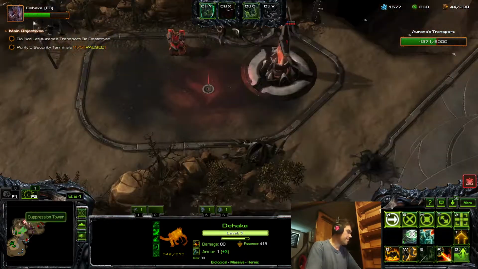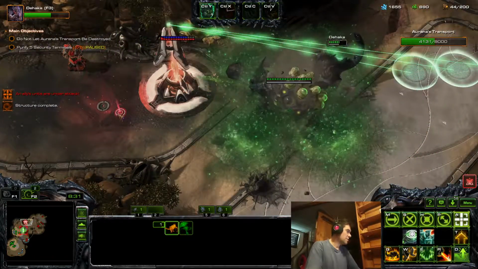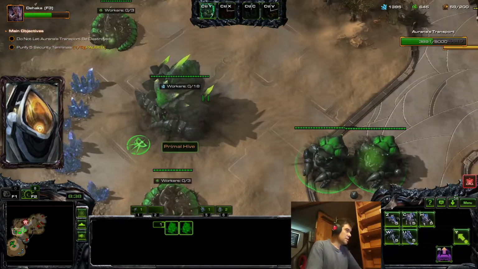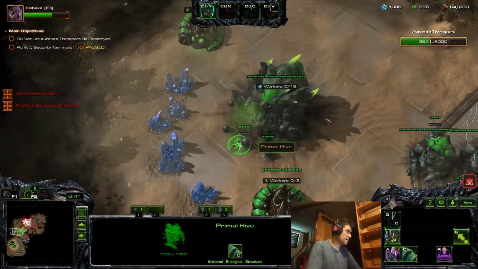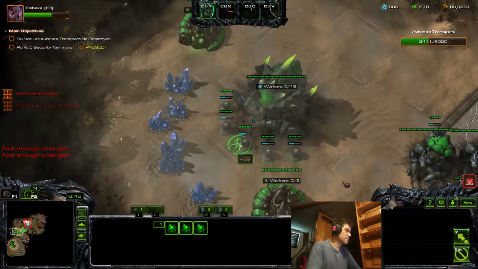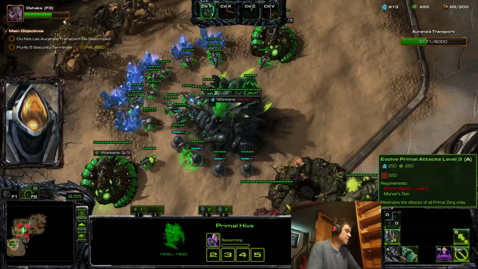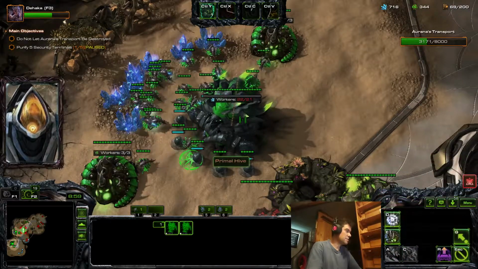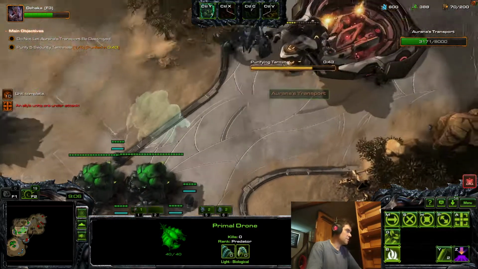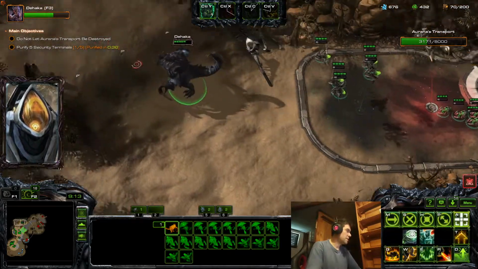Okay, now I cleared a lot, but now I need the Nydus to fight this and to go to the expansion later. Okay, I'm gonna collect the gas over here, but I wanted to do free cleaning. Okay, these upgrades. Get another warden over here. Oh. Okay, I hope they will come this way.